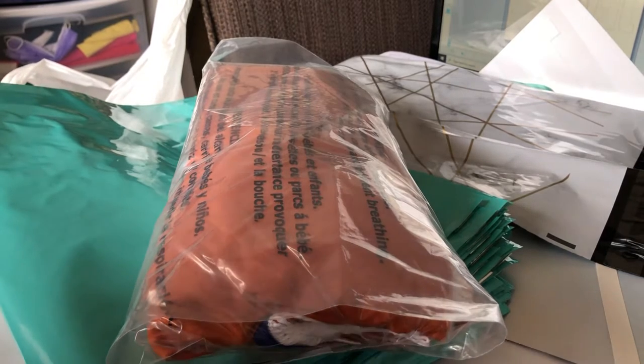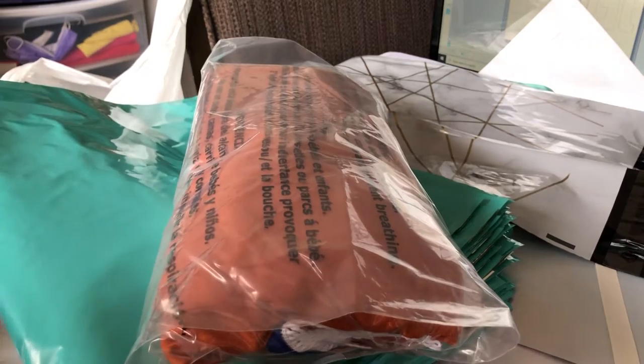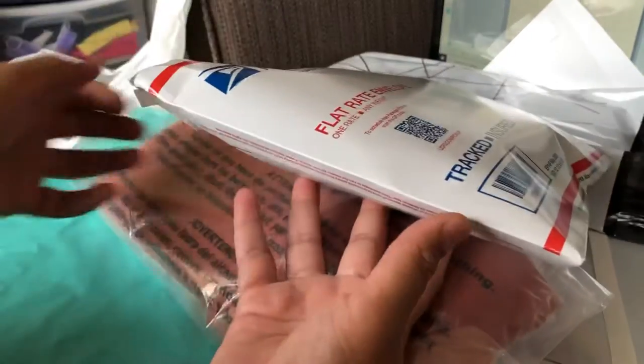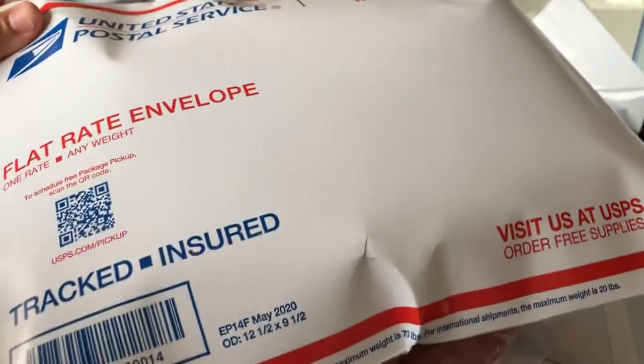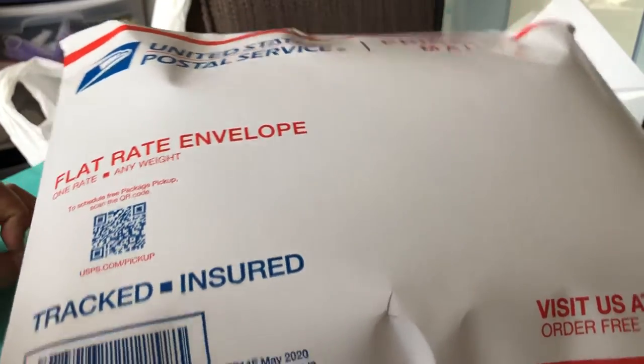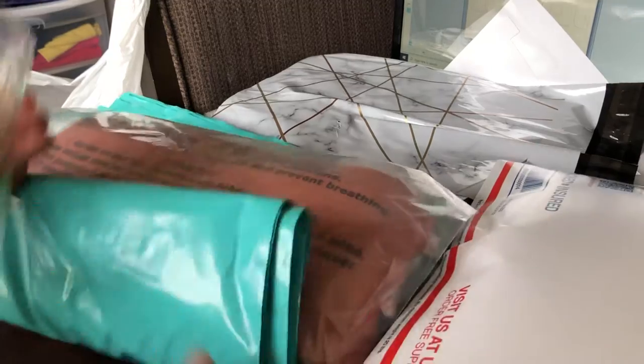Hey shalom family, I just wanted to come on here and explain a little bit about shipping — you don't want the post office to get you. So I'm gonna do a quick tutorial about shipping. Here we have flat rate envelopes. These shipping envelopes are $7.95, so whatever you can fit in here, no matter the weight, you can ship for $7.95. Let's say you have some small jars — if you can fit them in this envelope, you can ship for $7.95.